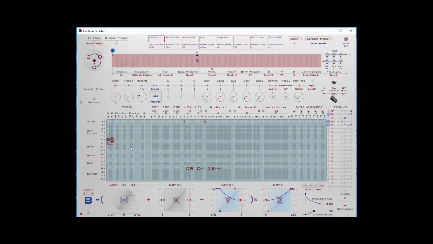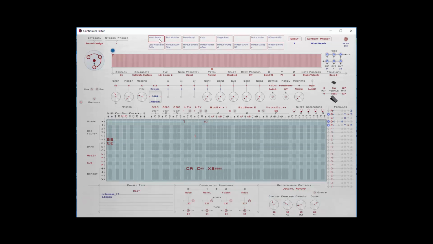So if I copy this over, I not only have to copy the formulas that I see, I have to make sure that my blend is copied correctly. If I do this, I have to make sure that if there's an ancillary formula set up, that's copied. I can see here the way this is working that B, D, and E all are related to each other. So all of these interrelationships have to get copied. Probably Wind Beach is not the one I want to copy.